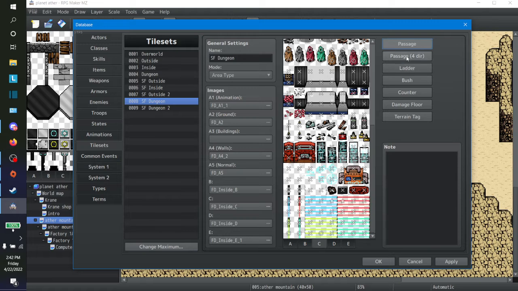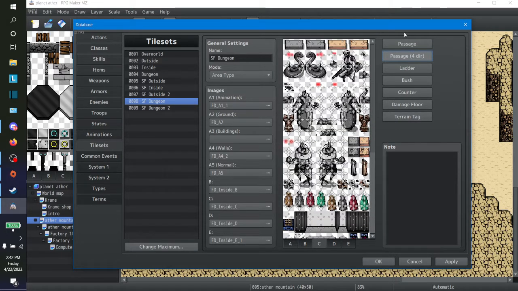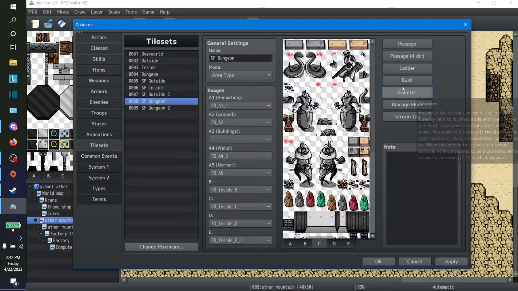When you look at directional, when you look at a page directional, this is set up so that it looks like things that are going up or down. It allows you to pass through this way, but it doesn't allow you to pass through this way, and so on and so forth. So this will act as, say, a counter. This just means that when I want to talk to somebody from behind the counter, let's say you're looking at a shop or an inn, and you have somebody there, you can make that a counter, and they will allow you to be able to talk over the counter.